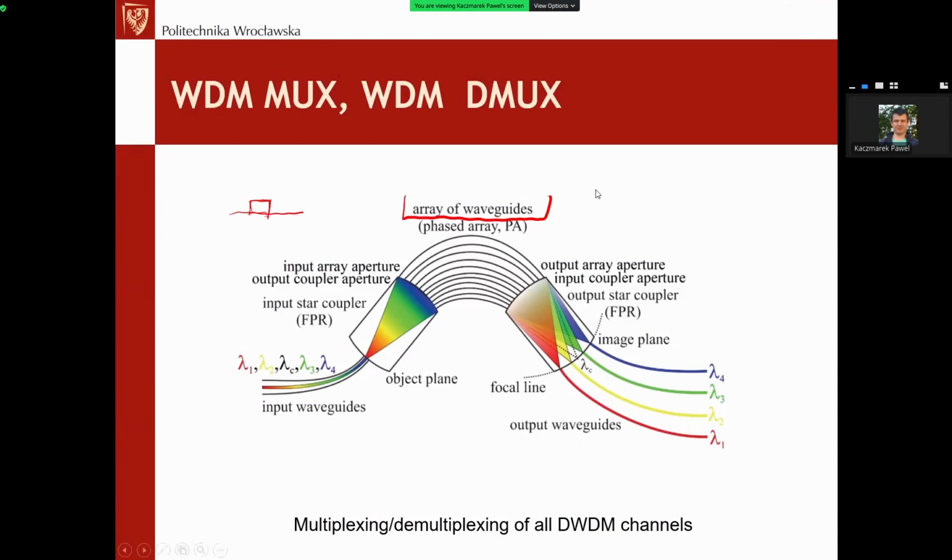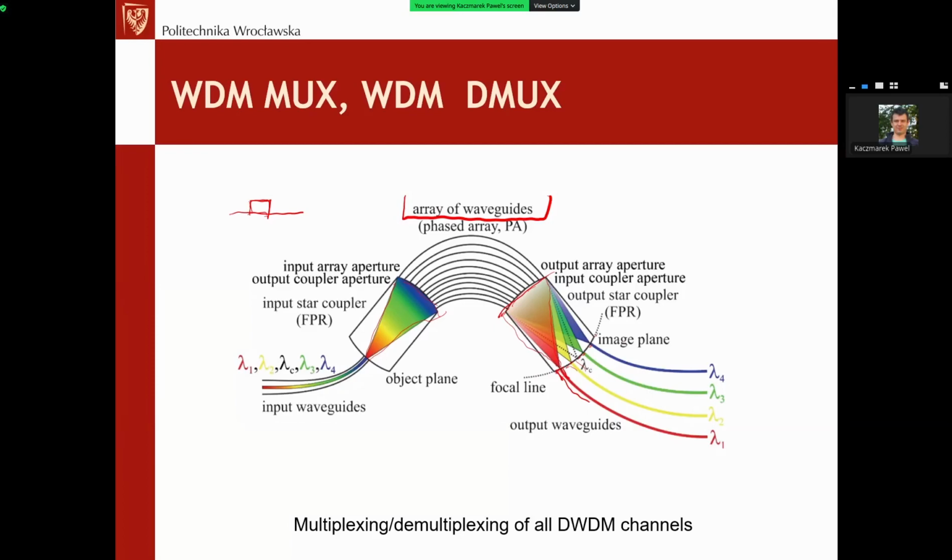Okay, so it is made in exactly the same way as the Mach-Zehnder modulator, for example, the electro-optical modulator. It is also made in this planar fiber technique. Here we have such a structure. We have one single input fiber, and the light from the fiber produces a kind of cone, and it is coupled to the array of waveguides. The length of each waveguide is carefully designed to have certain phase differences at the output of such an array. As a result, different wavelengths interfere constructively in different places in space, as shown in this picture. And of course, if you simply put a fiber there, you will have a device which is able to separate different wavelengths into different fibers.